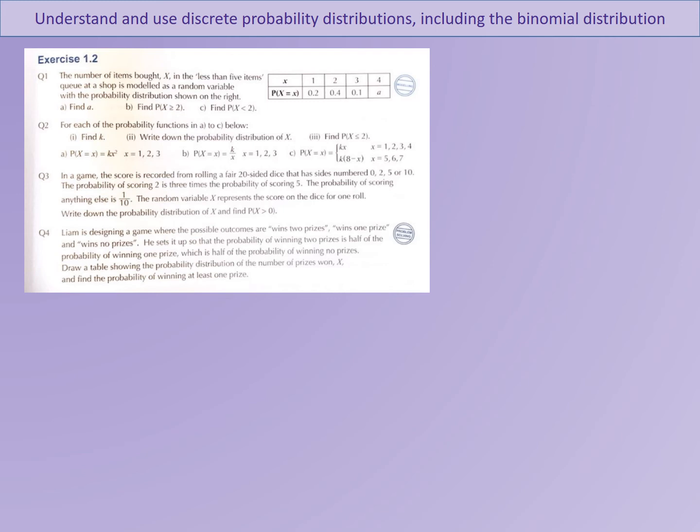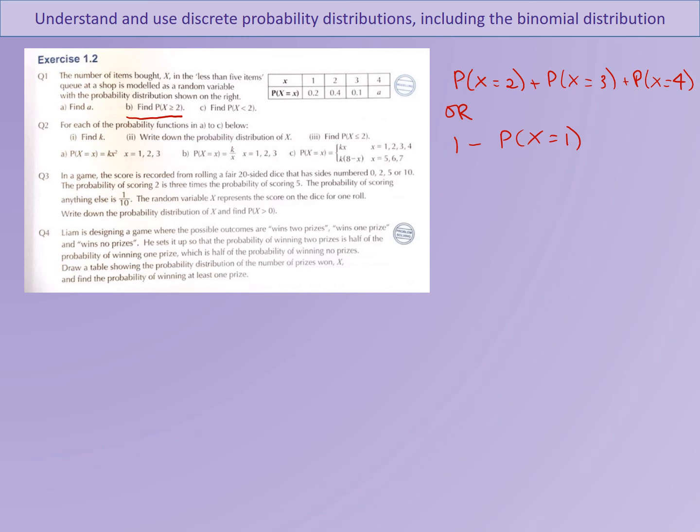But if you're looking for the answer to, let's say, part B, find the probability that x is greater or equal to 2. That means you need to add together the probability of x being equal to 2 plus 3 plus 4. Or alternatively, remember that because all of the probabilities will add up to 1, you could just subtract the probability that x is equal to 1, and that would give you the same thing.